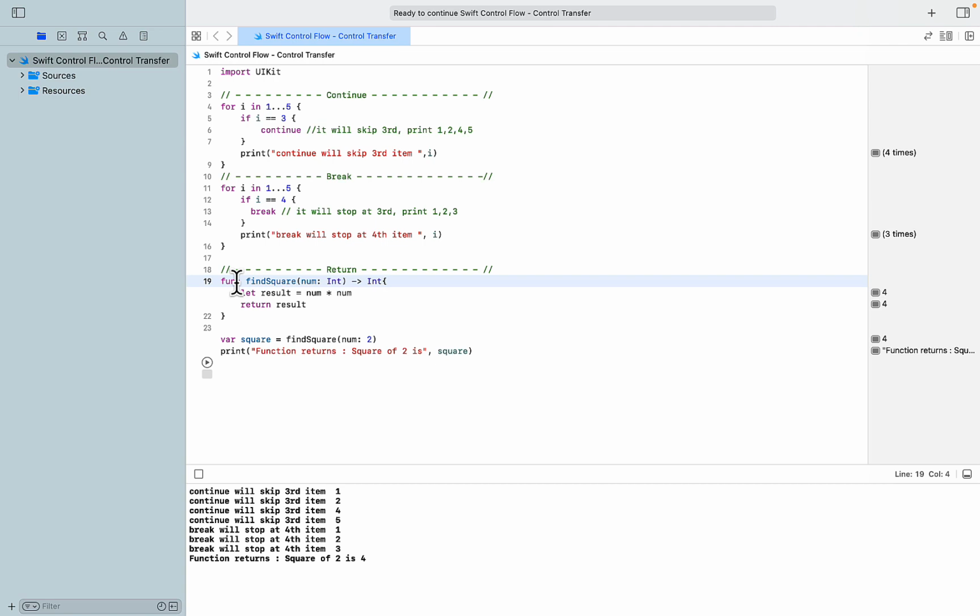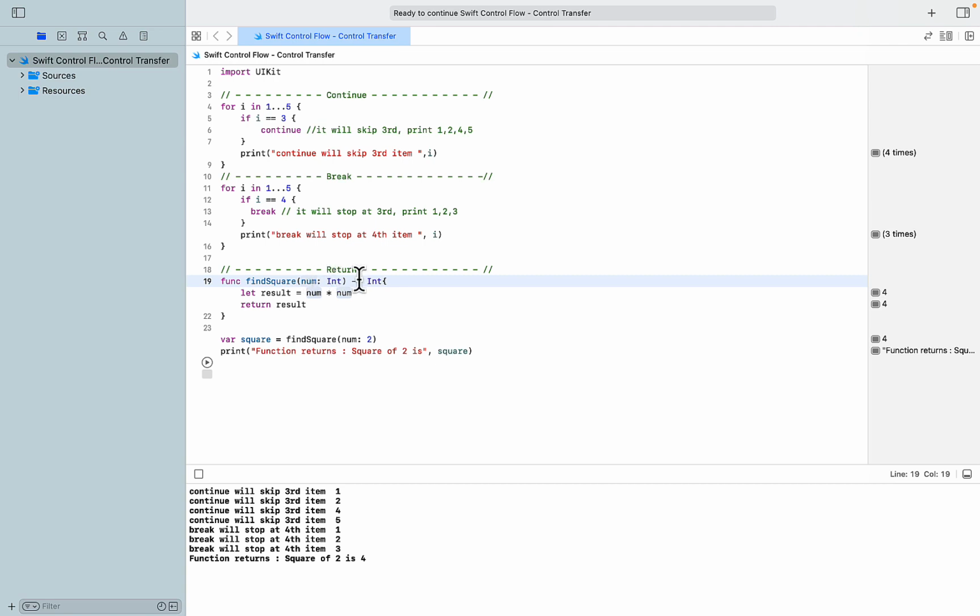Now, the return statement. We have one function in line number 19, and its name is findSquare. It is taking one input parameter named num, and the type is integer.